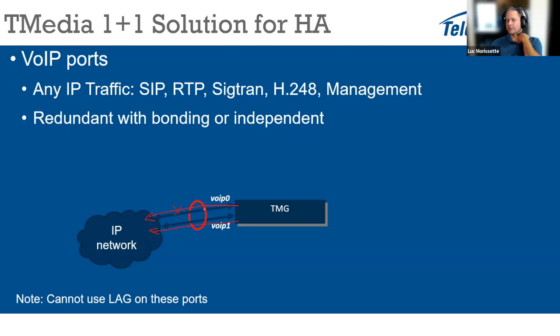When you configure these ports here, you can have them either untagged or on different VLANs, and you can have multiple bonding groups on different VLANs or independent. So you can also mix independent and bonding modes here. And one thing I need to mention is that you cannot use LAG on these ports, so link aggregations. It's a different protocol than what we're using for our bonding, so it needs to be separate links viewed from the IP network, Ethernet switches, and we do the bonding on our side.